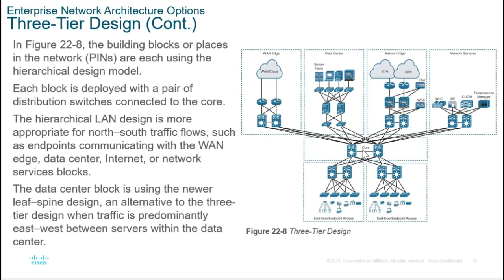Okay, ada satu lagi, instead of the 3-tier campus network ni, ada design yang lain yang kita panggil spine leaf design. So leaf spine ni for example dalam sini dia letak dekat data center. Sebab apa? Dia ada multiple server and dia macam kita panggil east west, maksudnya it's between the communication of these servers, dari kiri ke kanan, kanan ke kiri. So dia nak highlight the communication between the different servers.